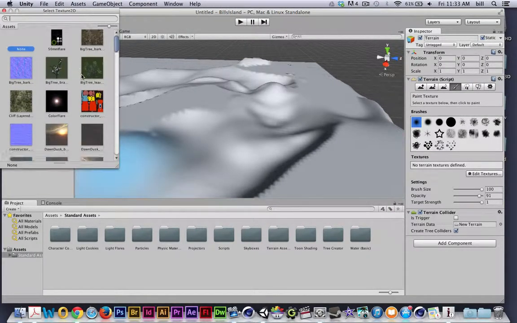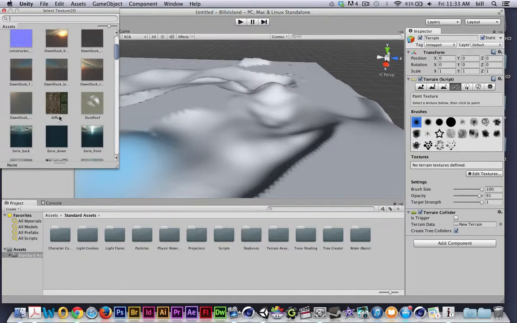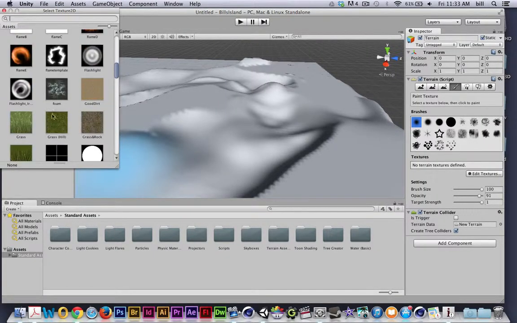From Select, we have the option to choose all of the images that are available to us from our project file. Now, not all of these images will be appropriate to apply to our landscape, and so I'm just scrolling down until I see one that says Good Dirt or Grass Hill or Grass Rock. And these are textures that came inside the terrain assets package that we imported inside Unity.